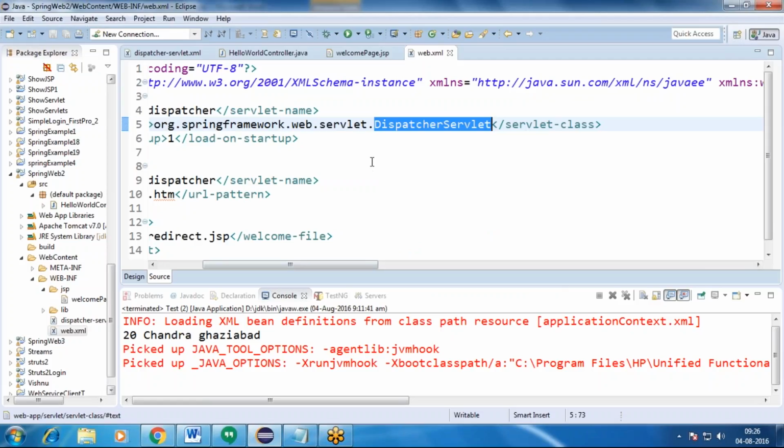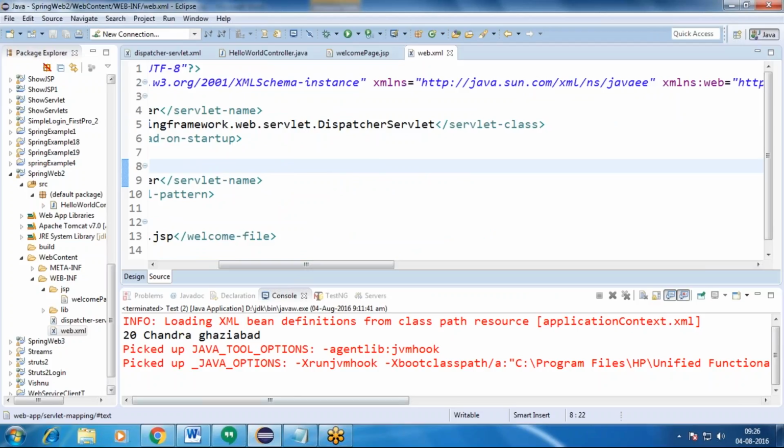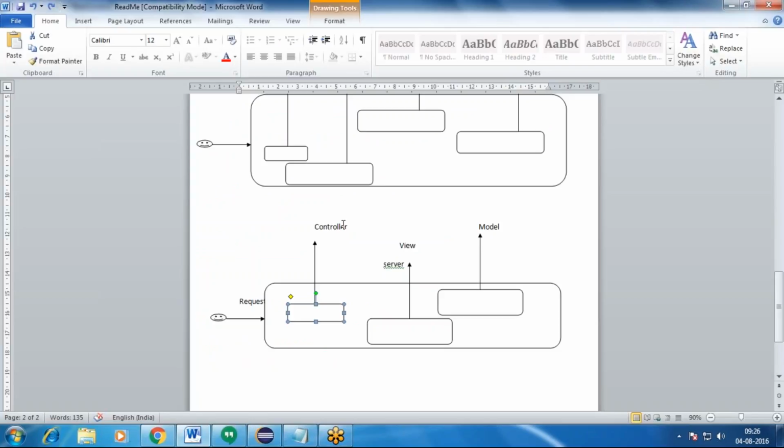We need to configure it like this in the web.xml. So this is the dispatcher servlet.